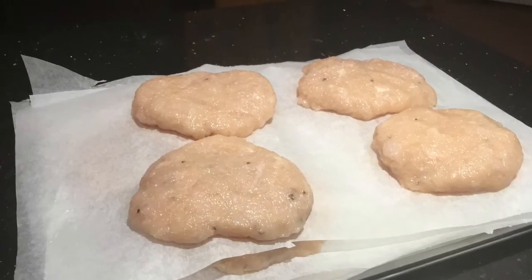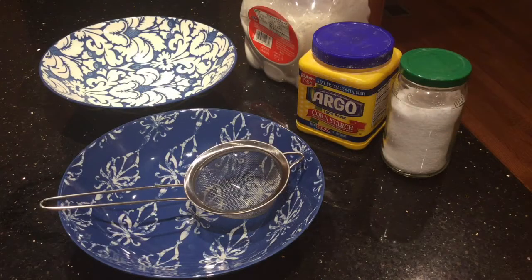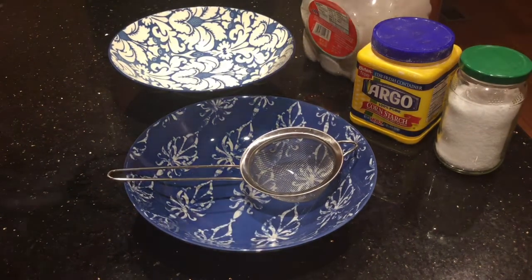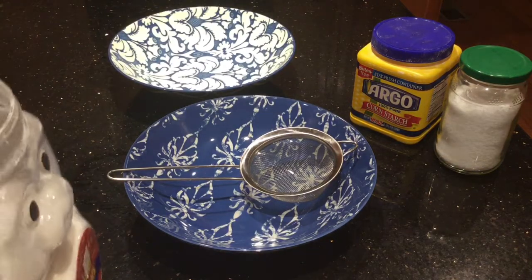I'm gonna stack them on top of each other, but put like baking sheet in the middle so they don't stick. Put the chicken in the freezer for an hour, and I'm gonna make the flour and the egg batter for the McChicken sandwich.